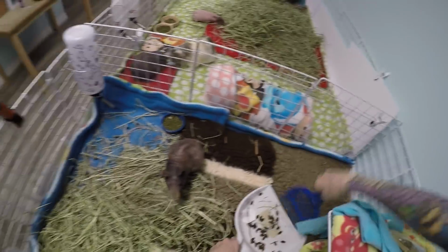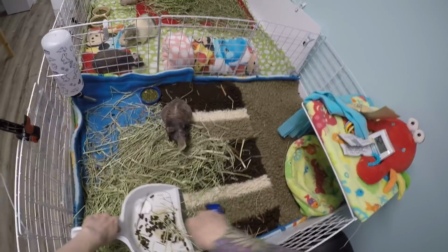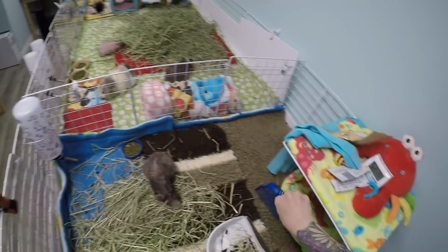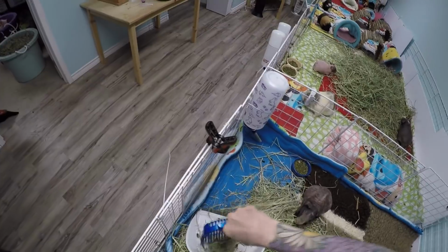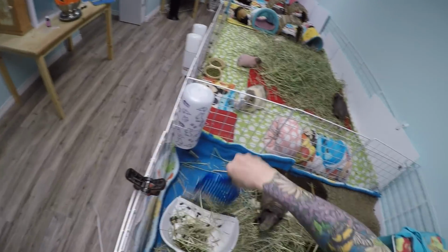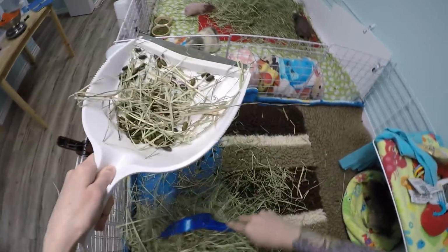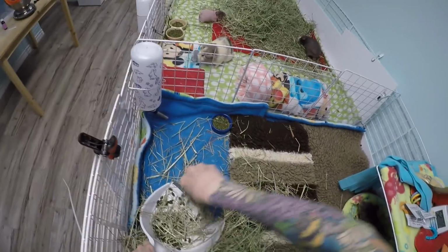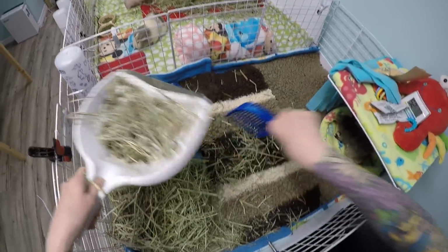So Bullseye's been doing really well now that he's been split up from Angus. Definitely had to be split up due to them arguing and having some close to fights. And I'm sure it's all to do with Bullseye being weaker now that he has some health issues and Angus wanting to take over. So on their own though, they're both doing well. And as I explained in the other video, little Angus is not going to be alone forever, but for right now, he is. We've got to get him neutered.